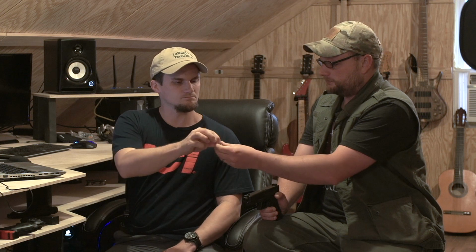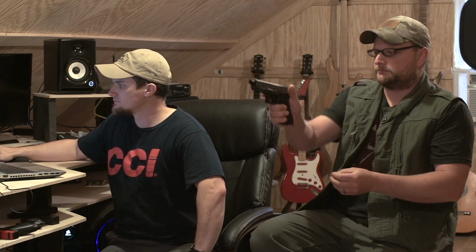Here we go. Let's just say that you do want to dry fire your gun, or you can even use it with the SIRT pistol. If you want to combine the laser with the dime, you can do that. Basically, just take the firearm, place a dime on the front sight post, hold it very still, acquire your sight picture, squeeze the trigger. The dime should not move, okay? It's a little bit more tedious and it takes a little bit more time, but on a rainy day, you can do this in your living room if you want. You can do this all day long.